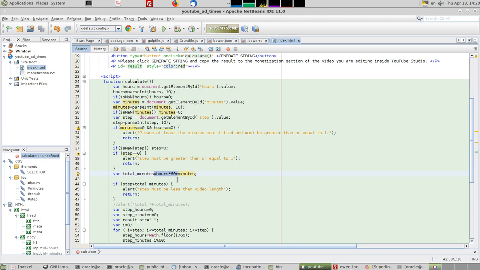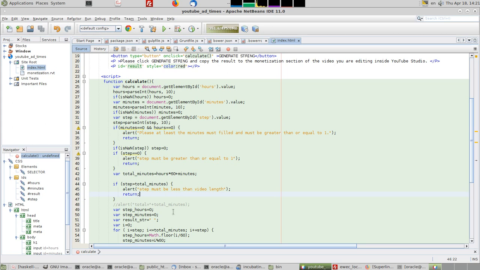Every hour is 60 minutes, so I convert it completely into minutes, then I compare them. If your video is 10 minutes and you want to jump every 15 minutes, you'd put a mark after the end of the video, so it's useless.